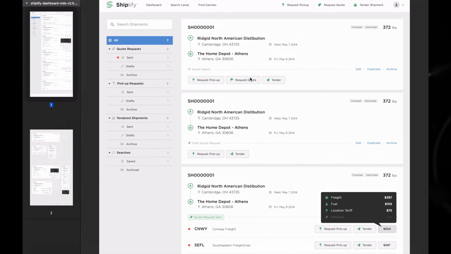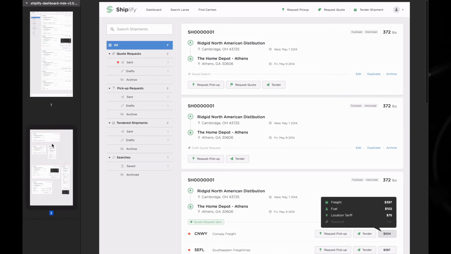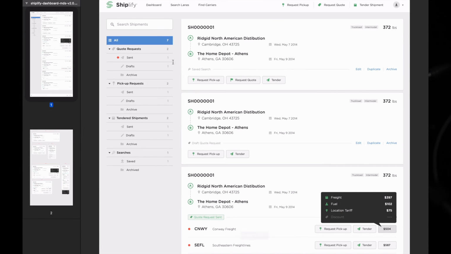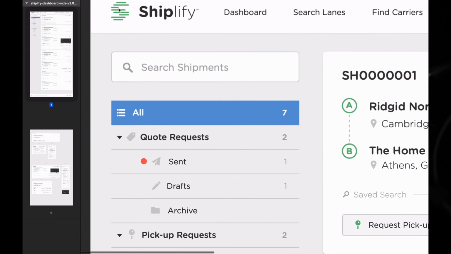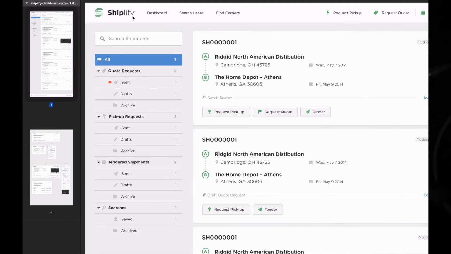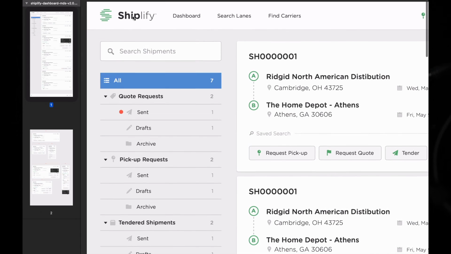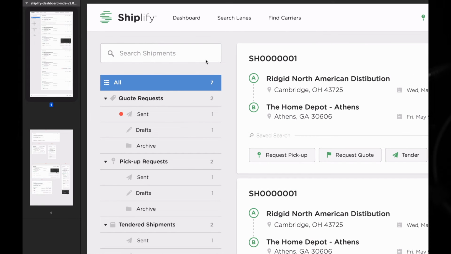Okay, next I want to look quickly at this project called Shiplify, which has a whole lot of information going on. These are just a couple of exported screens. This app is a commercial transportation logistics application. This is probably one of the most complicated projects I've worked on, and this was probably 5 or 6 years ago, so I can't remember all of the lingo necessarily.